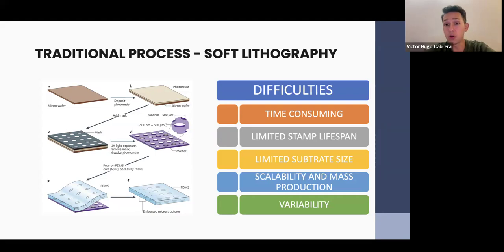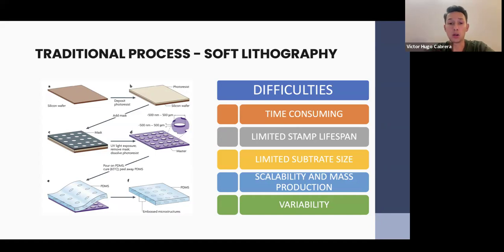So what are the difficulties in this traditional process? It's time consuming, because manufacturing the master takes a couple of weeks, so you cannot go as fast as you want in the research. Limited stamp lifespan: when you have the stamp already, you can use it just a limited number of times.